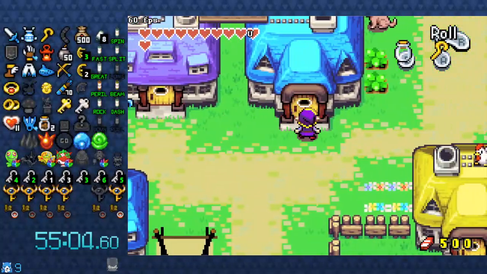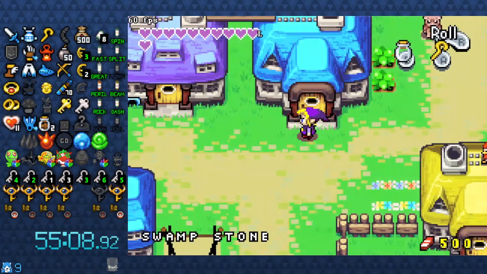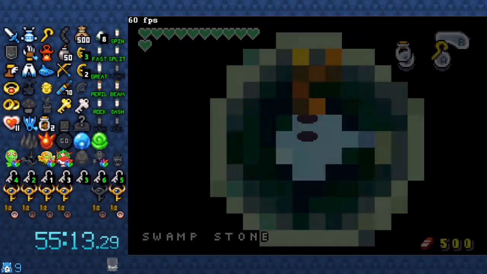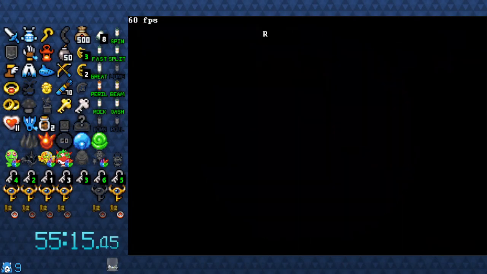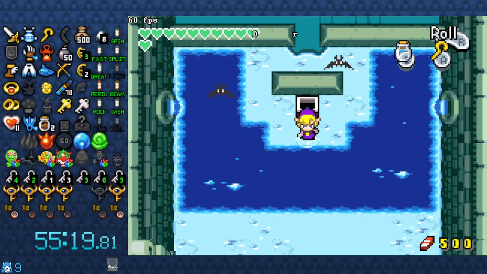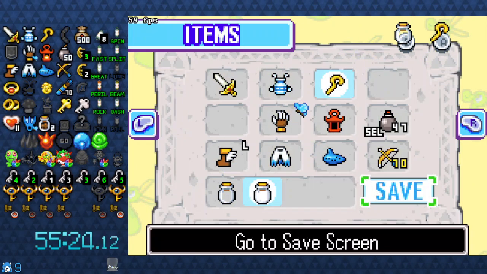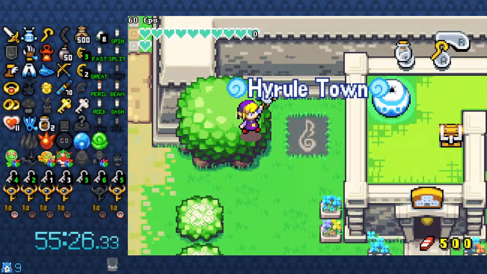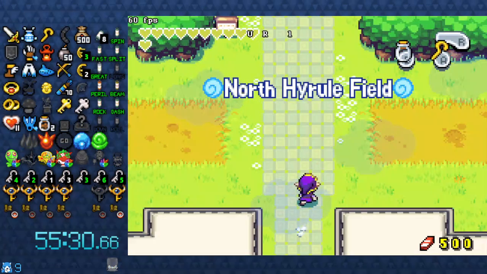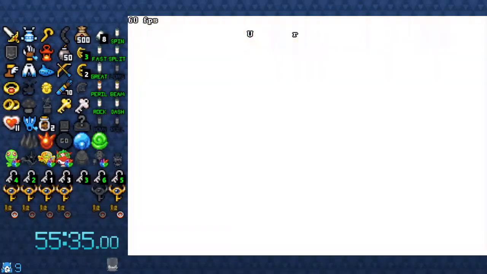Alright, here we go. Nope. Swampstone. There it is! There it is! Let's go! Alright, we're in go mode. Sub-hour go mode.